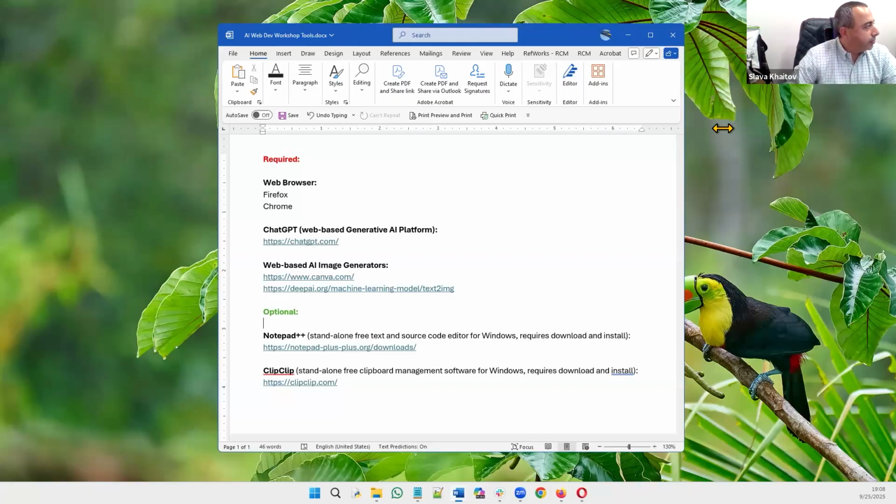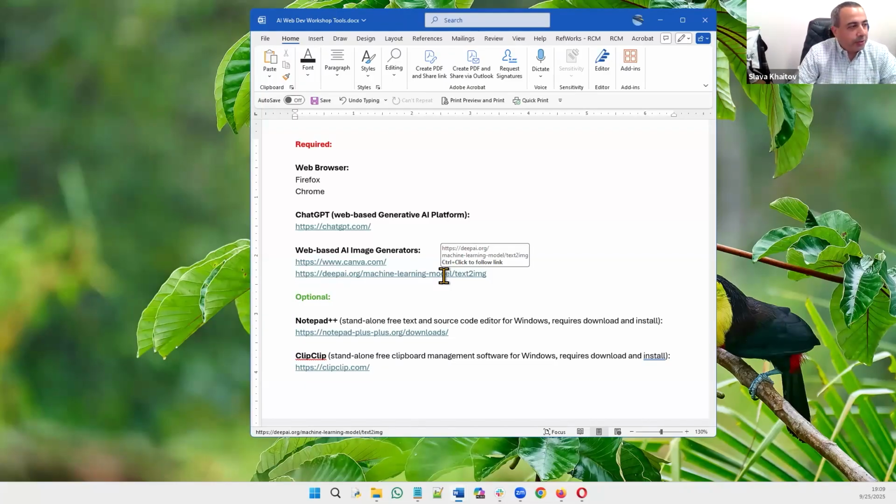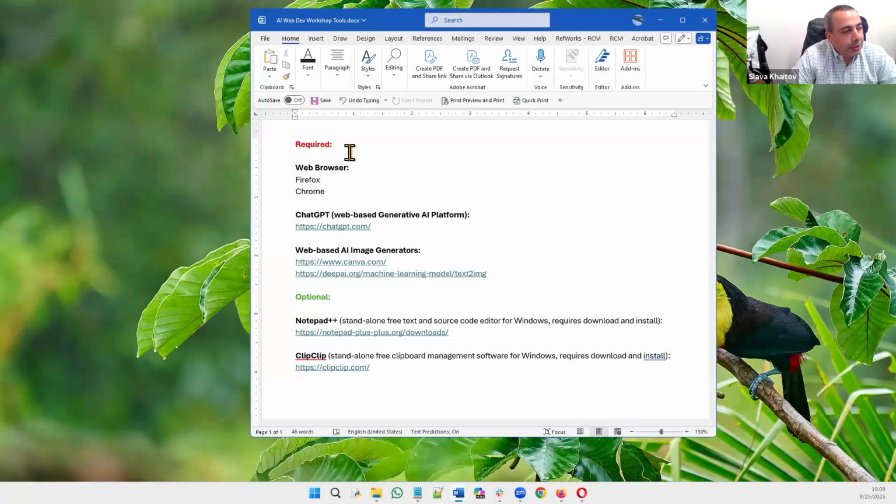So if you can see my screen, the first thing on my screen is the required and optional tools that you need to start developing the web page with the help of AI. The first one is, of course, a web browser. That's where you're going to run and test your web page. I personally prefer Firefox from Mozilla and Chrome from Google.